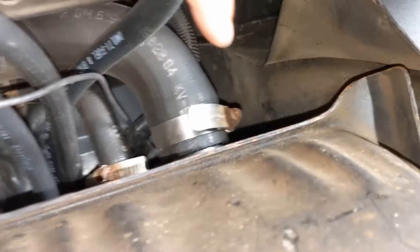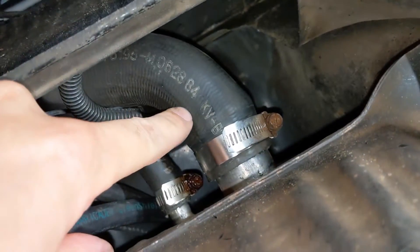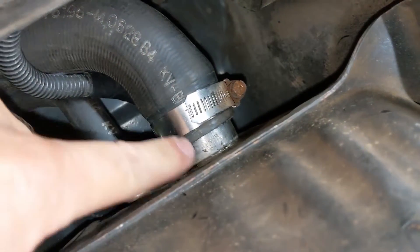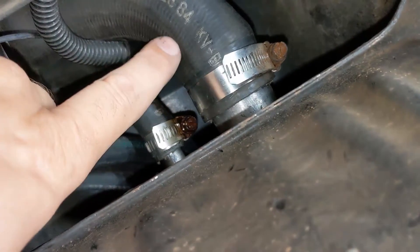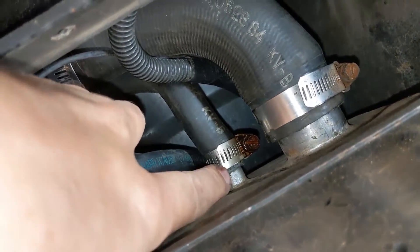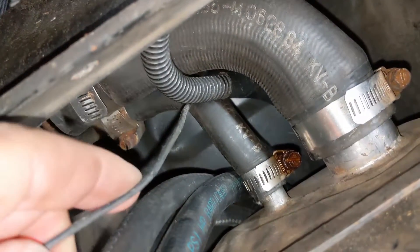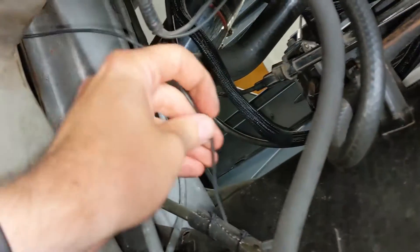The three smaller tubes are: the tank vent tube, the supply tube to the fuel rail at about 52 pounds of pressure, and the return line from the rail at about half a pound of pressure - but make no mistake, it can still spill a lot of fuel. This hose is a little tricky to find; this is the original one and I'm just really careful to slowly pry on both sides. Same thing with the main vent tube - just gently and carefully pry this off and hopefully you can salvage them. There's also a ground wire for the fuel pump that's part of the harness; if that's not grounded properly I've had issues with the fuel gauge or the pump. I run it up high in the vehicle and ground it by the deck lid hinge where it stays out of any moisture and salt.